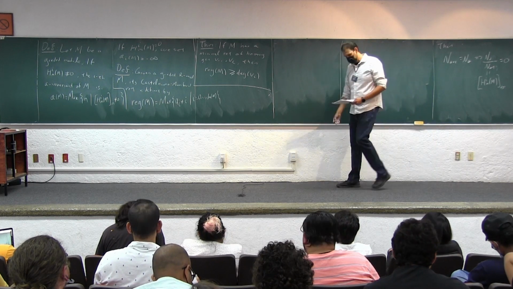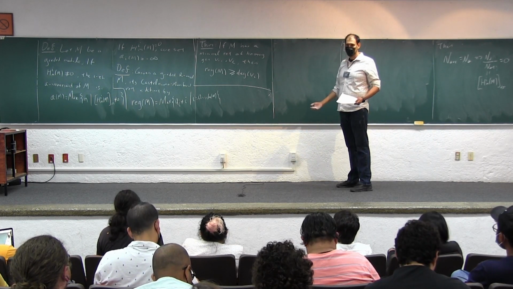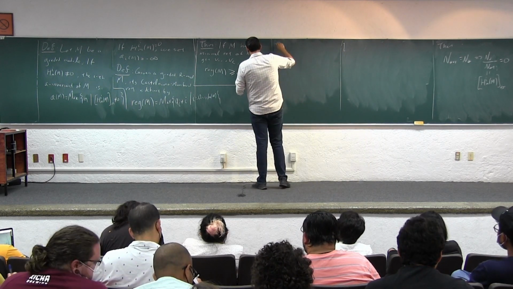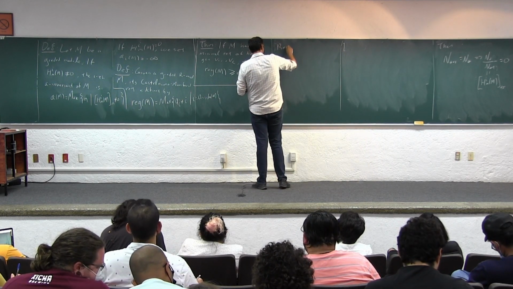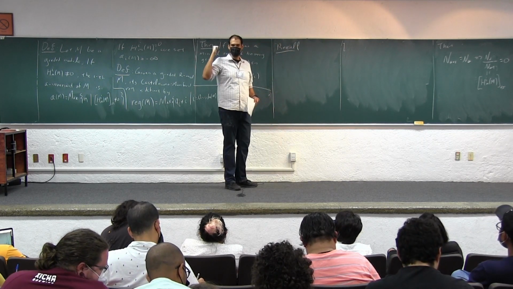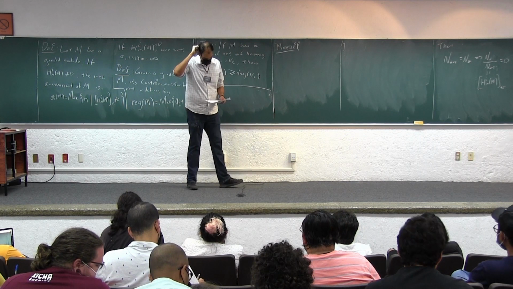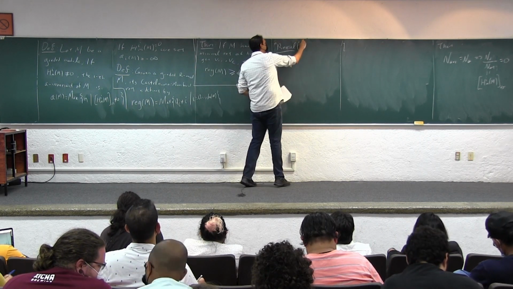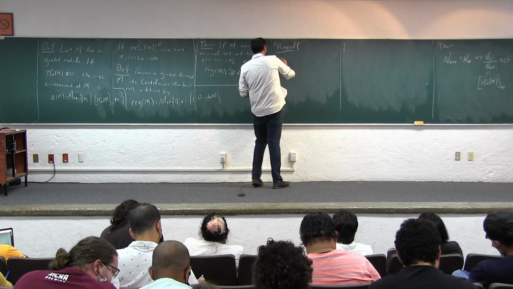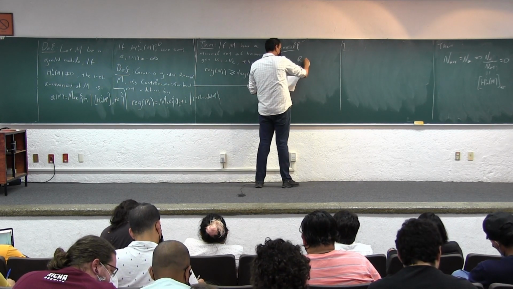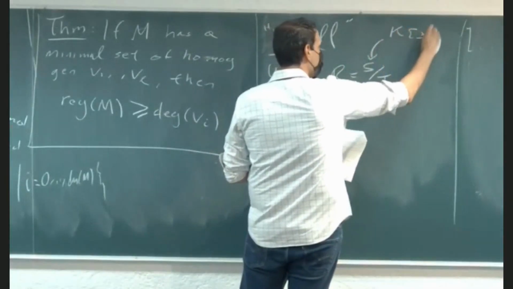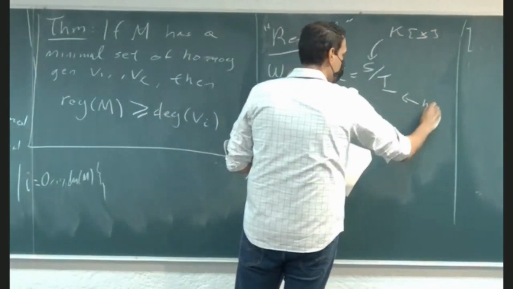Just a review of free resolutions, but you're going to see a lot more later today with Claudia. Let me just recall, I wanted to recall from yesterday's lecture, but it didn't happen. So let me just write R equals S over I, where S is a polynomial ring, and this I is homogeneous.